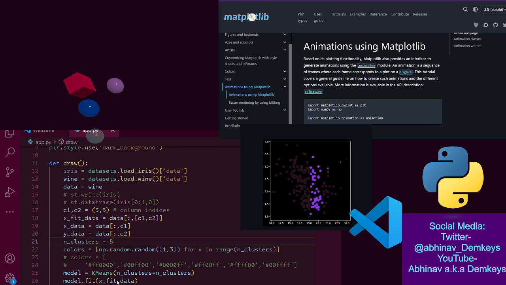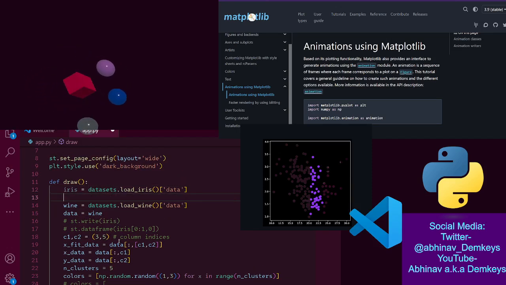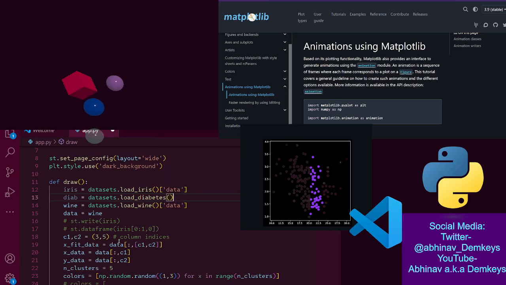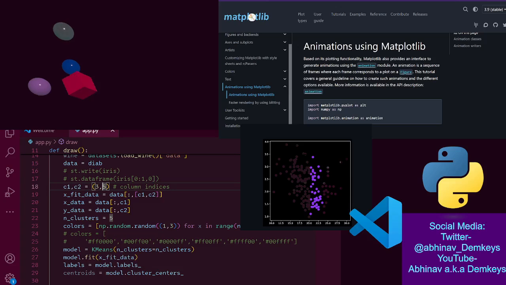Why was it not clustering properly before? Right, I'm curious about this. What exactly, which one was it? Was it the diabetes data set? Let's load that up. Diabetes, okay, data, and then here we can do diab, and I don't remember how many it had, but nope, this is clustered really well. That is a lot of data points, but this is clustered really well for that.